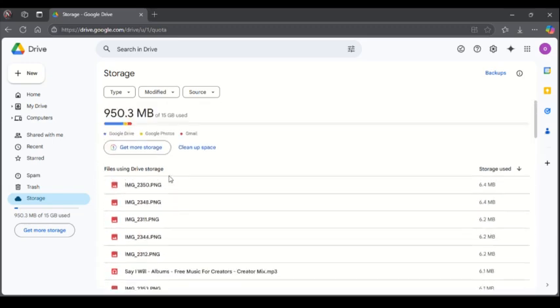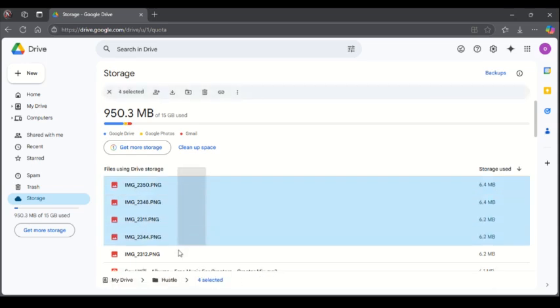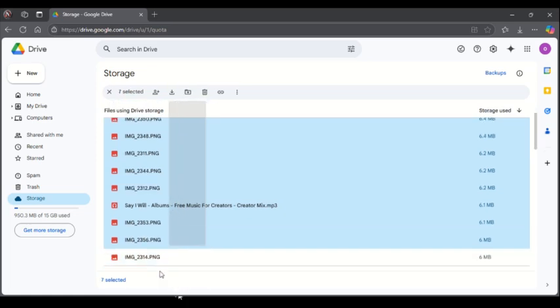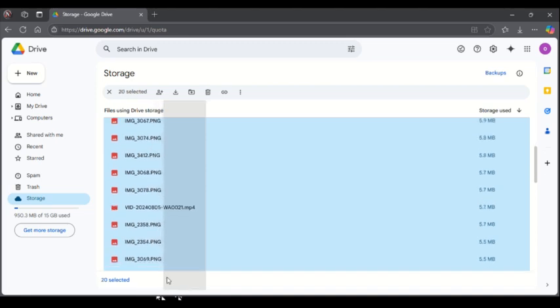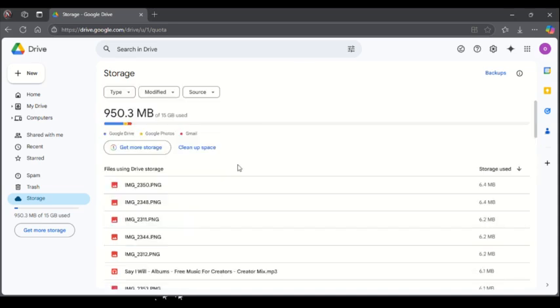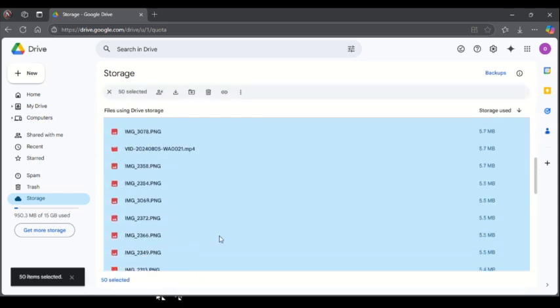So for you to be able to select all, you can use the mouse action by simply using the click and drag option to select your file or bulk files in Google Drive. For example, now you can see how I use the mouse movement to select those highlighted items on the screen. Also, if you want, you can simply use the command, which is Ctrl A, to select every single file in your storage in Google Drive.